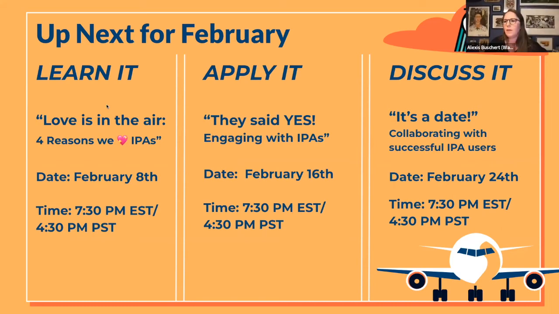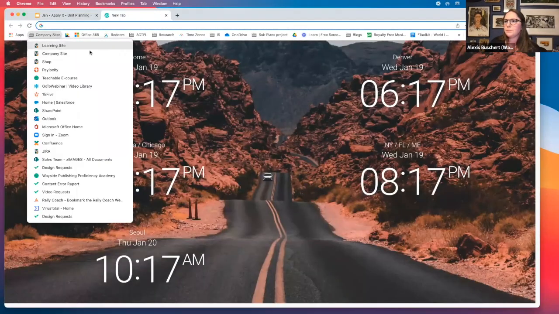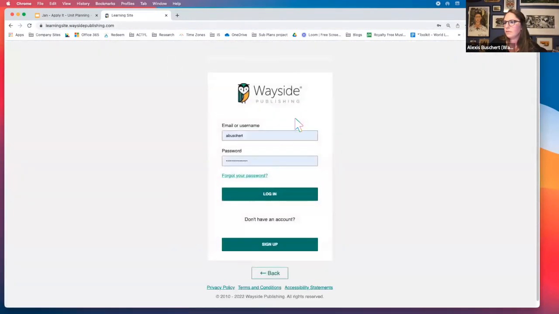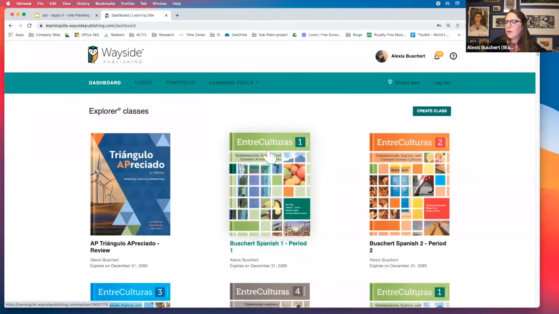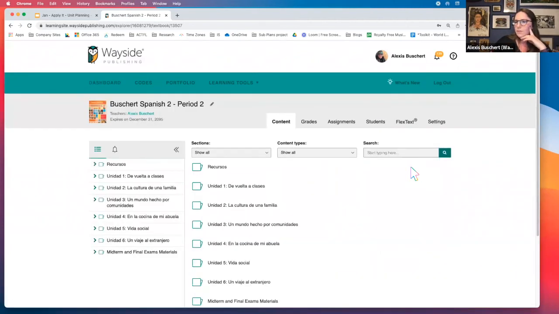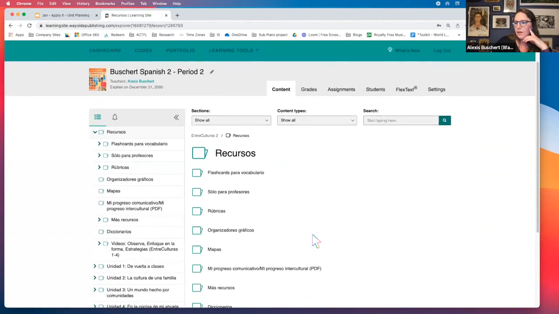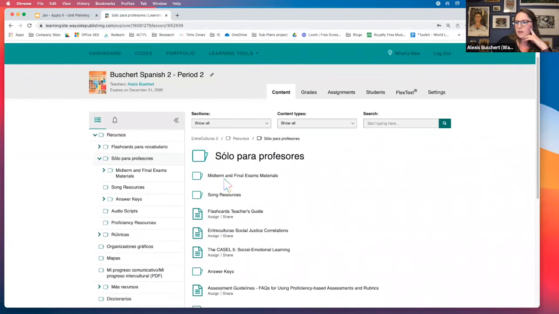Oh yeah. I will open my learning site here. If I go back to EntreCulturas 2, in my resources folder, and then in my Solo para Profesores, there's going to be this folder of midterm and final exams material.